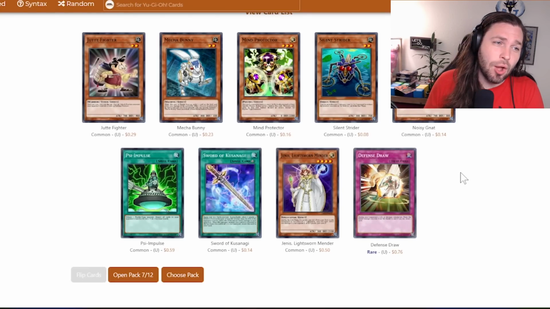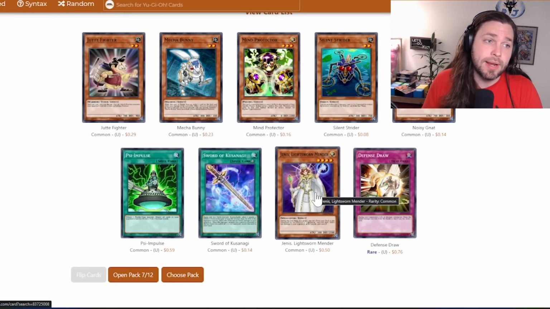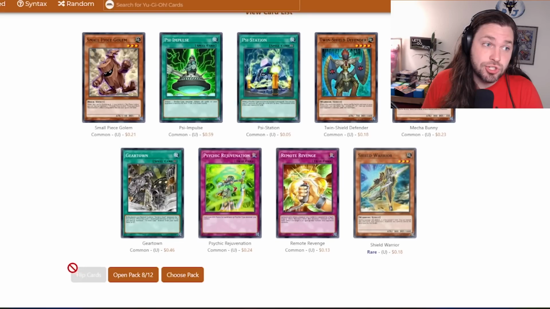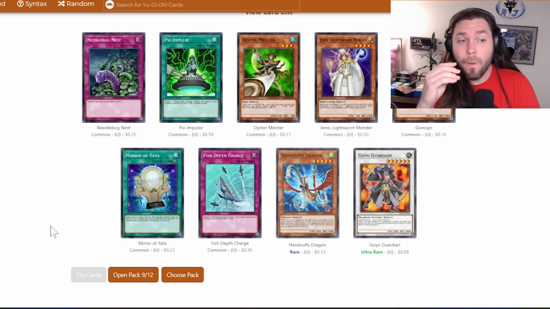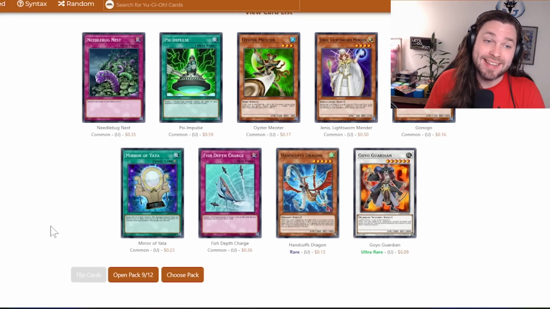Defense draw is okay. It is a deck thinning, which is pretty decent. Another Genis is great. Mind Protector is pretty decent, and Mecha Bunny is as well if we get multiples. Shield Warrior is but another Mecha Bunny is okay. Oh, okay. That's not a bad one. Go-Yo Guardian as an ultra rare gives us a second Go-Yo to work with, which means with the number of level 2 tuners we've had access to, there's a very good chance that we are going to get to make multiple Go-Yos, which could really throw Alex for a loop.